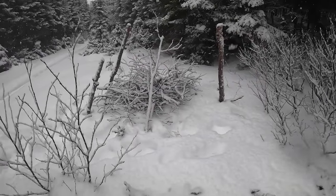So all the wood is wet today. See how that's kind of rubbery? That's no good. If it don't break off in a clean break, it's not dry enough. You want it to break off really crisp. Like that. Get the snow off it.